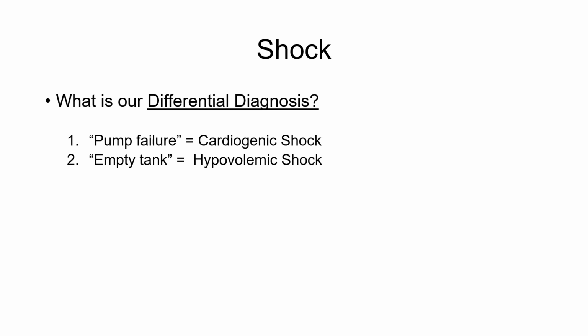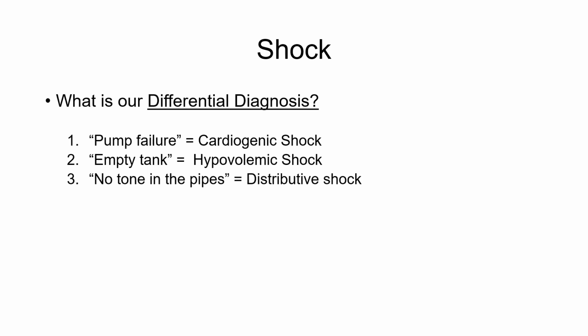Things like severe dehydration from gastrointestinal losses, nausea, vomiting, diarrhea, burns from the skin, as well as kidney sources of fluid loss from diabetes insipidus, diabetic ketoacidosis, as well as diuretics. Capillary leak also contributes to hypovolemic shock. This can be in septic causes, which also overlaps with our distributive causes, which is the next category, but also things like pancreatitis can cause capillary leak.